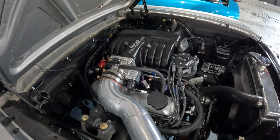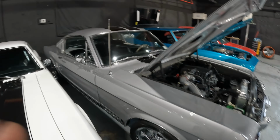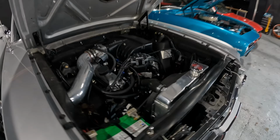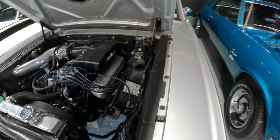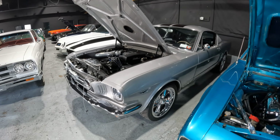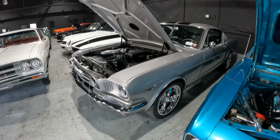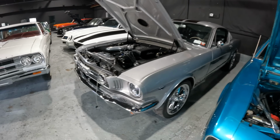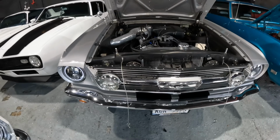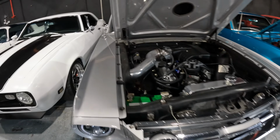This one's $59,999, 60 G's, but it's completely done. Once we fix that dent on there, the car will need nothing. But I got about $20 or $25,000 in receipts just in mechanical work on this vehicle alone, not including body work, not including anything that was done to it. Undercarriage is spectacular. It's just a nice, clean car. It's got the LED lights up front, got the fog lights, real nice one.